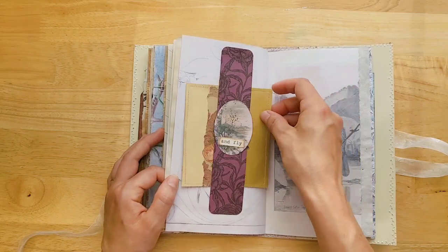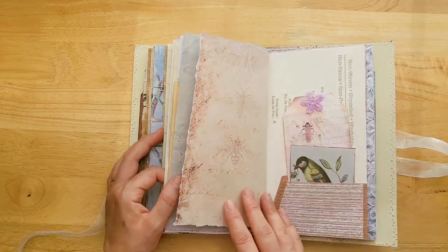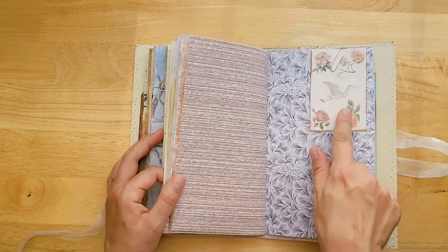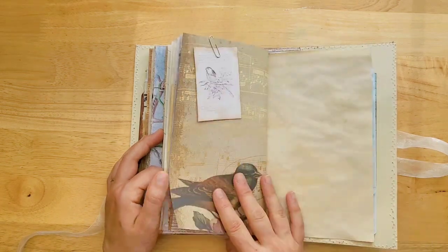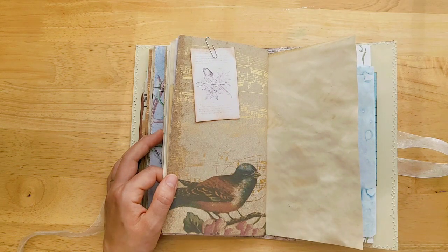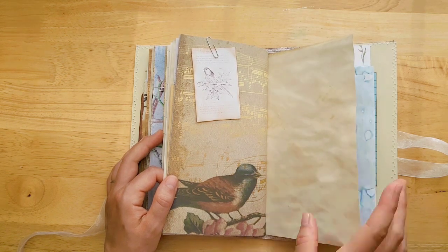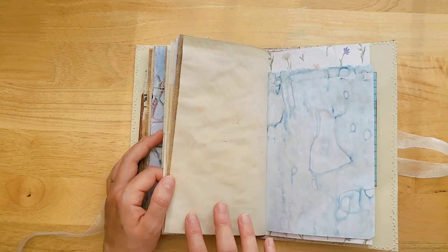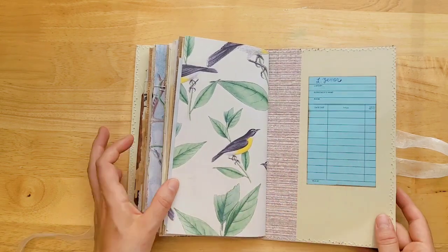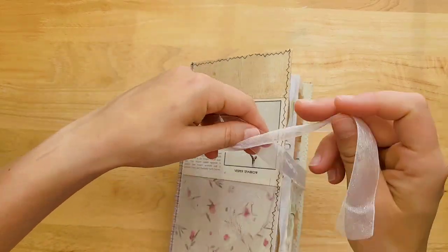The belly band. This is from Bird World. This little guy's from Bright Soul. That's also from Bright Soul. This is from the Playtime Naturalist journal card add-ons. However, if I haven't removed them from the shop, I need to. They don't print well. Just a comment. Coffee dyed paper. Library card. Love this.